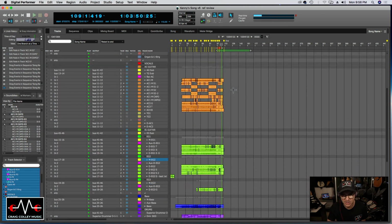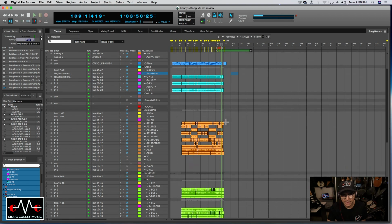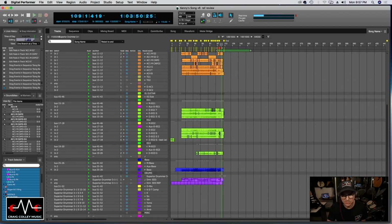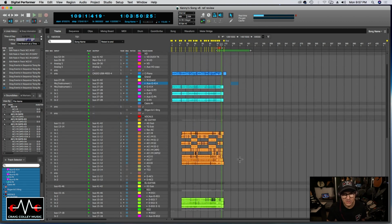These are all the tracks. They're color coded for the different instrument groups. This was the original digital piano that we started with. This is the grand piano. These are all the acoustic guitars, several of them now, and different groups of electric guitars, all in the green. And in the blue is the bass, and the purple is the drums. And all of this has been recorded. Most of it has been edited. I left a few to do in this example.